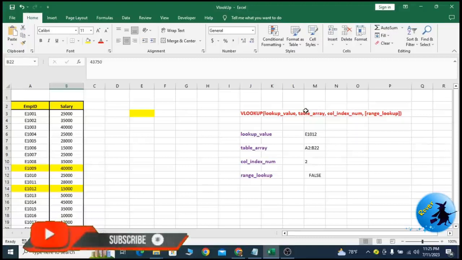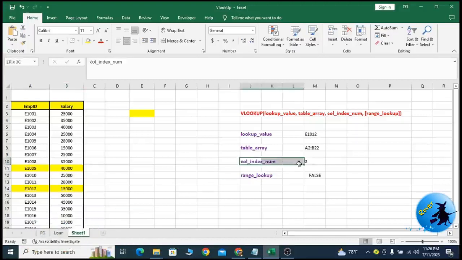Now what is column index num? That's the third criterion of our VLOOKUP syntax. Column index num is the parameter that specifies which column within the table array contains the desired output value. By applying this lookup function, I expect to get the salary for a specific employee by entering this value, E1012.